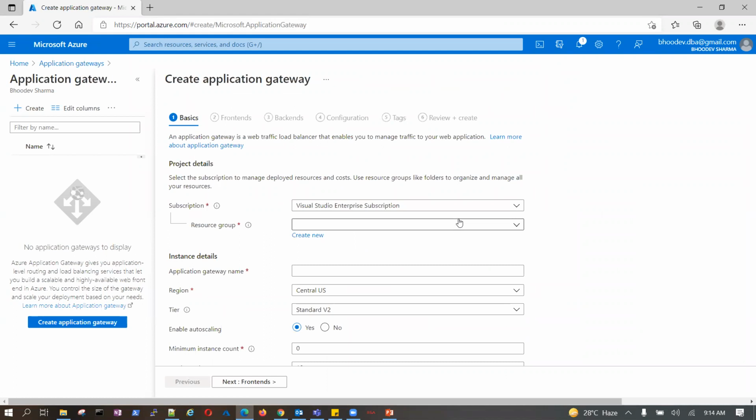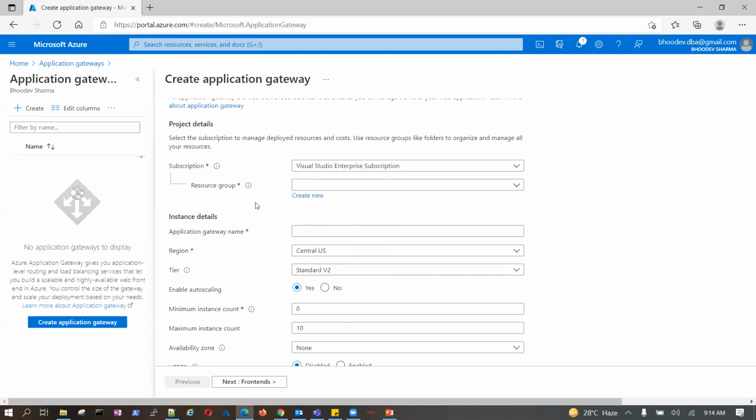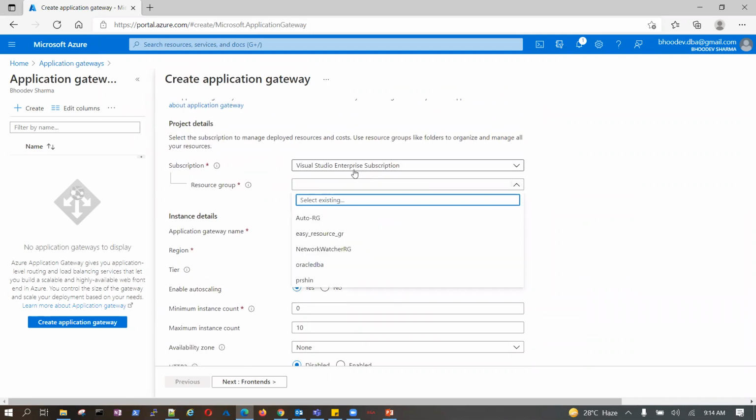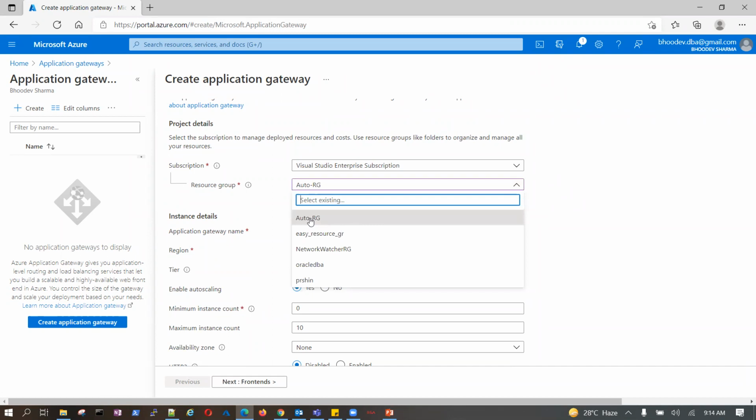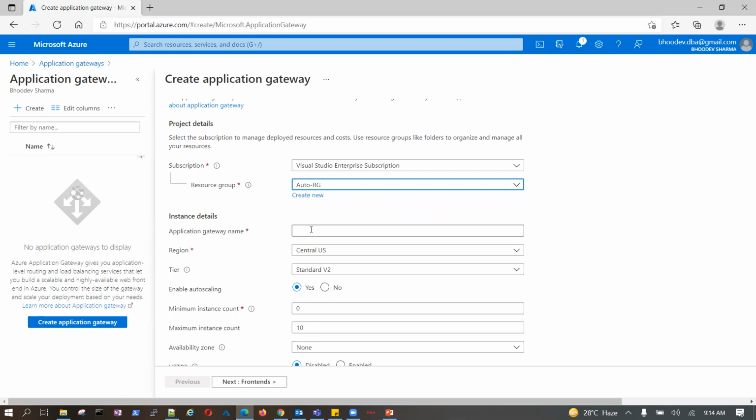As usual, every resource in Azure asks you for the subscription, the billing unit, and the resource group. For some practice I was doing a test for automatic shutdown and restart of the VM, so I will use AutoRG.